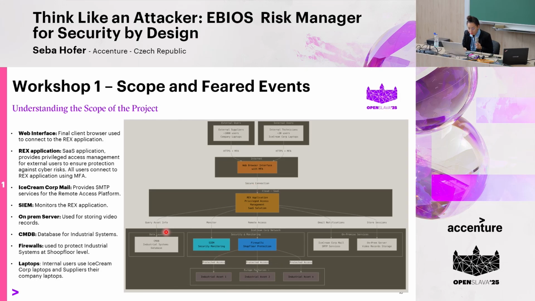Then we have other things here. We have a CMDB for the industrial systems. We have a SIEM that is monitoring this REX application. We have the firewalls that protect the industrial assets. We have an email service that will send emails to the suppliers to tell them they got access. And we have an on-prem server that is recording some videos, because every time an external supplier is doing maintenance, the whole session is recorded and stored for future investigation.